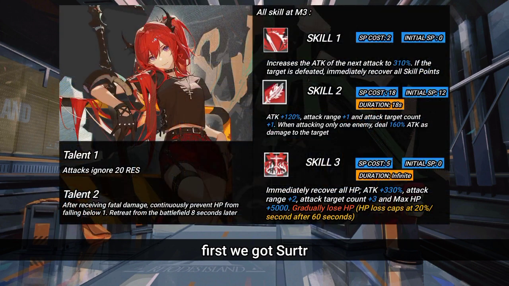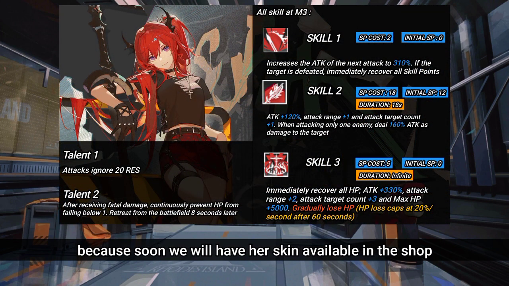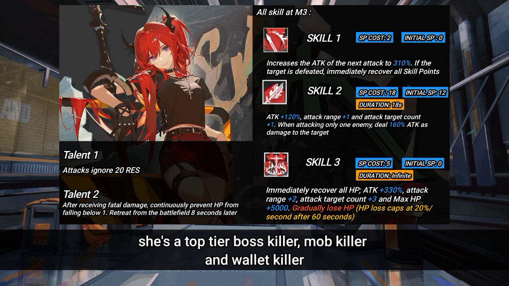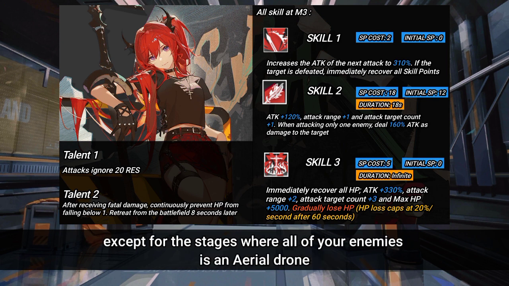First we got Surtr. I think we already expected she will have a rate up, because soon we will have her skin available in the shop. She's a top tier boss killer, mob killer, and wallet killer. Surtr is one of the top priorities to have, to make your stages easier, except for the stages where all of your enemies are aerial drones.